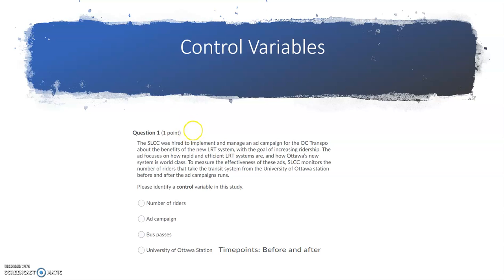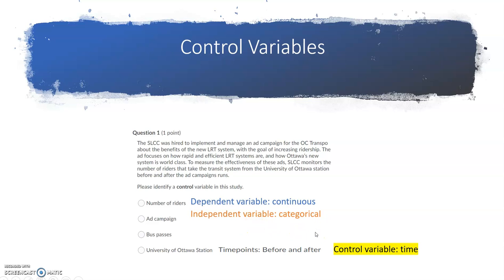So, control variables. To answer this question, first you have to distinguish which one is the independent and which one is the dependent variable. So, advertising campaign is the independent variable, and the number of riders is the dependent variable. In fact, the control variable is not the campaign itself, but the fact of controlling one group with viewing the advertising and the other not. So the variable implicates the before and after posting the campaign at the bus station.